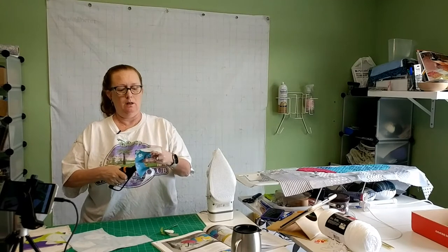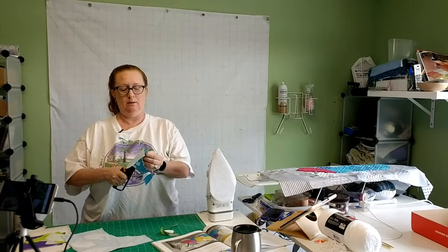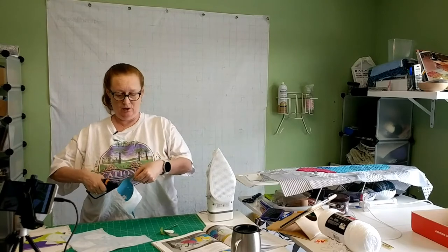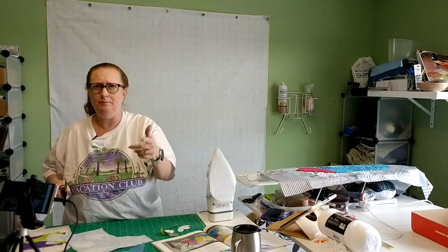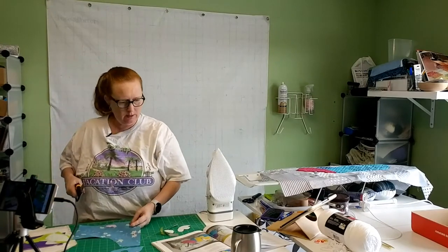Otherwise, things will be stuck down that I need to pick up in order to put things underneath them. Excuse me. So that's why I have to go through this. I have to do all of these at the same time.